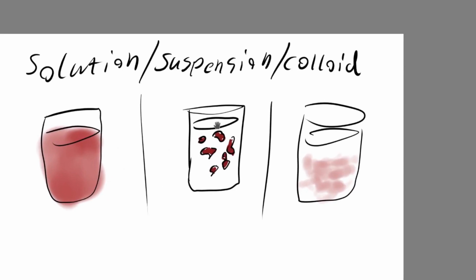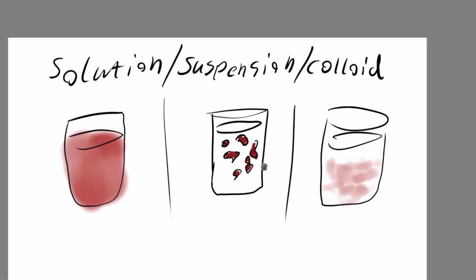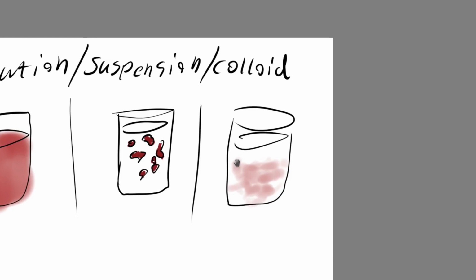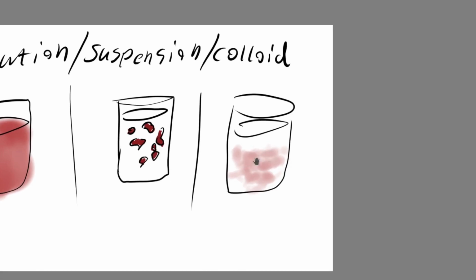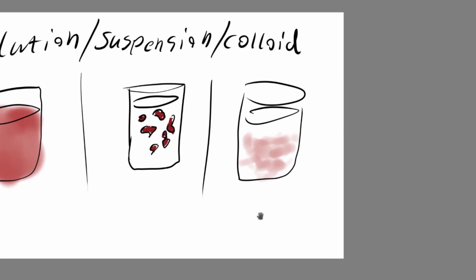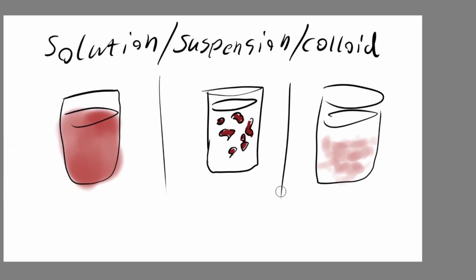Suspension we can think of as neutral, because it's just putting pieces of metal into water. You're not really doing anything much. And colloid is what I think of as kind of more alkaline, so usually you will use the alkali to get it. You can also do electrolysis processes on metals to get colloids, I believe, though this video is more on the chemical acquiring of them. So anyway, I'll show you the video.